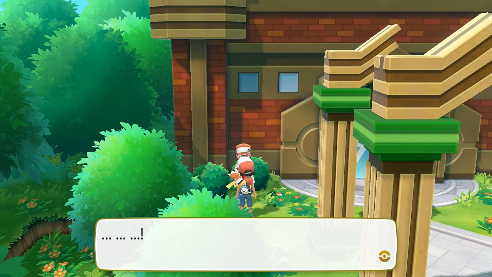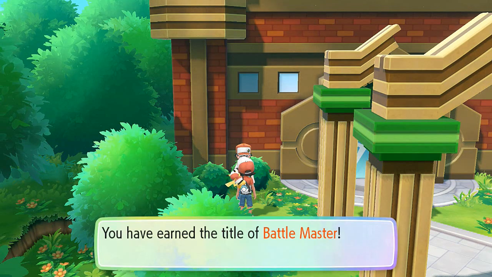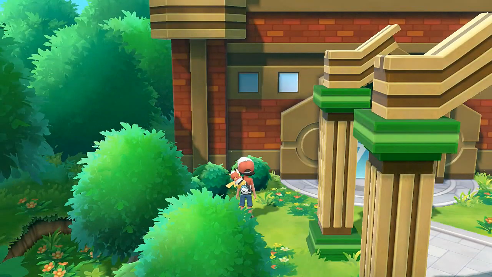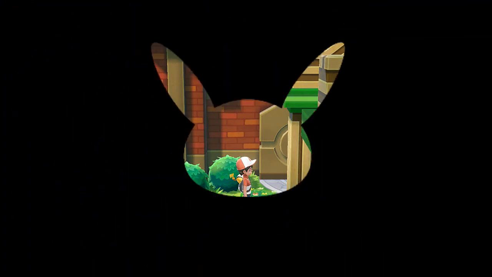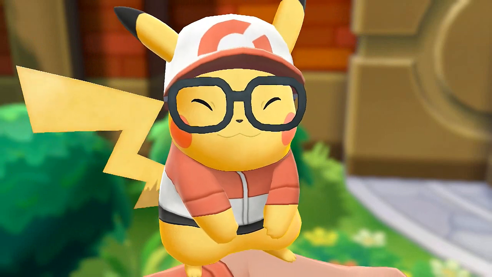Look at that. Speechless. He's just speechless right there. Red seems to be a little impressed. And we have earned the title of Battle Master. And from there, he disappears. He went on his own way. Okay. Alrighty. Okay, so I'm shaking this thing right here. Pikachu, you have been great, buddy.